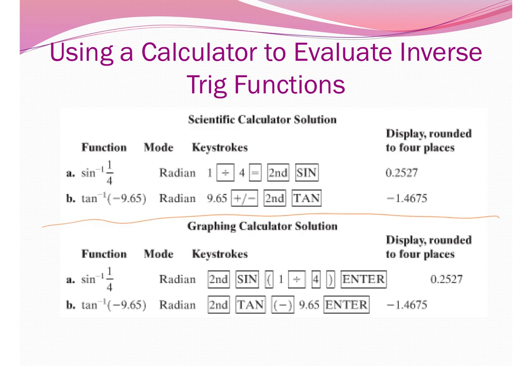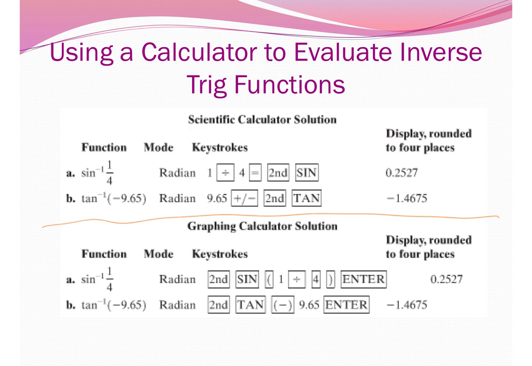If I wanted to find sine -1 of 1/4, what mode is my calculator supposed to be in? Radians. All inverses are answered in radians. So I'm going to make sure it's in radians, which will be a switch back and forth if I'm doing the real world trig stuff, right? If we talk about something at an angle of elevation, it's rarely in radians. So we'll have to make sure we pay attention.